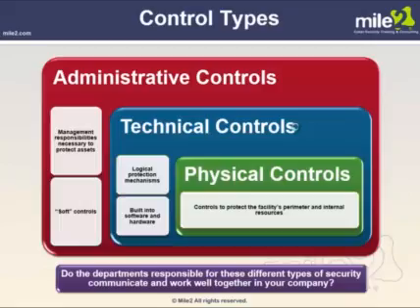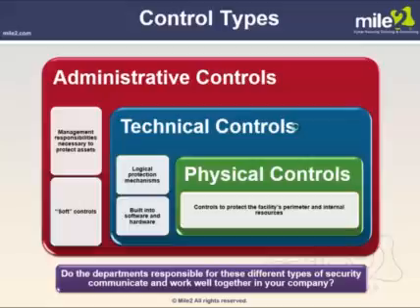Okay, now to change things up a little bit, there are different control types we need to be aware of, right? We have the administrative controls. This is basically the management's responsibilities necessary to protect the assets. And we have what's called the soft controls. We also have technical controls. This would be your logical protection mechanisms. They're generally going to be built into the hardware, the software, right? Like your IDSs, your IPSs, your firewalls, and so forth.